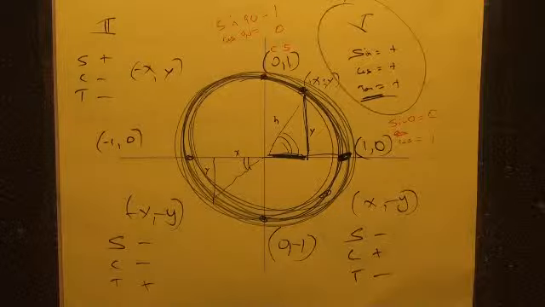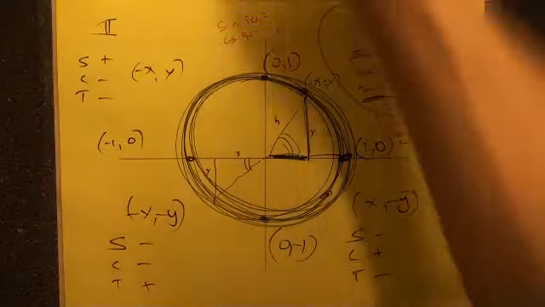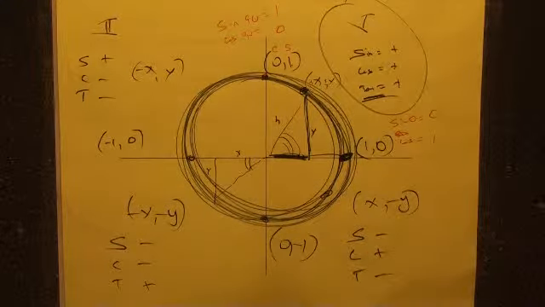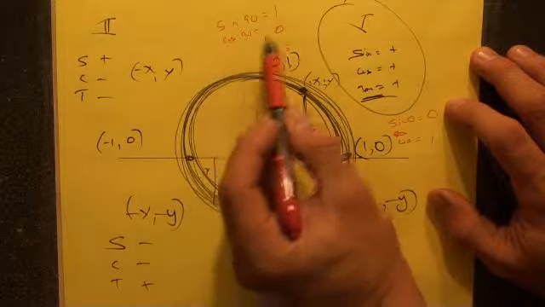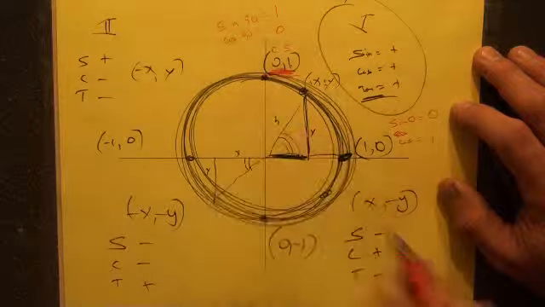Video number 147, part B. We got stuck right over here. We were talking about how we don't need a calculator for this part, where we're using the unit circle. We got sine 90 is 1, cosine 90 is 0, and that's just because of the alphabetical order. All right, that's how that works out.